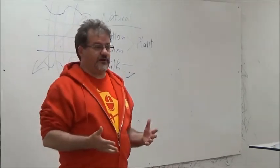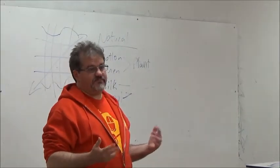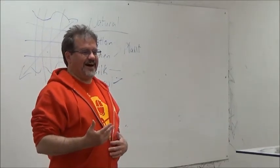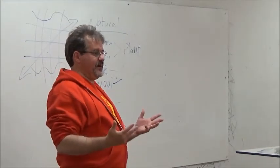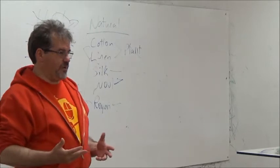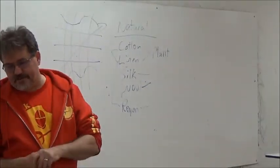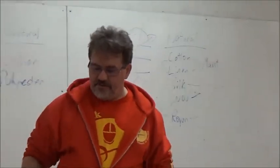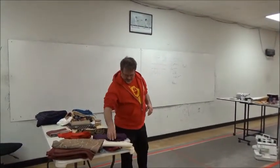You can use trigger cloth on every layer if you really want to. But I like to make myself pretty. And so I like to use linen on most layers and then some kind of fashion fabric to make it look pretty. There's lots of fabrics you can choose for a fashion fabric. Some things I would not choose. We're going to start with those, okay?